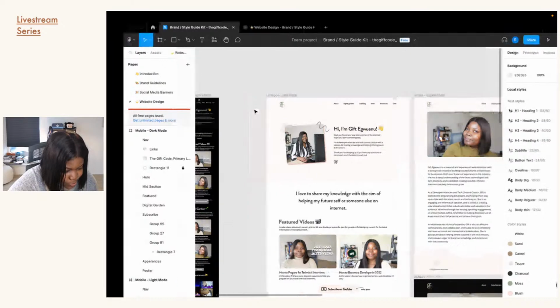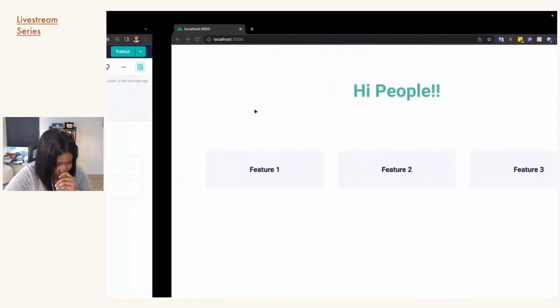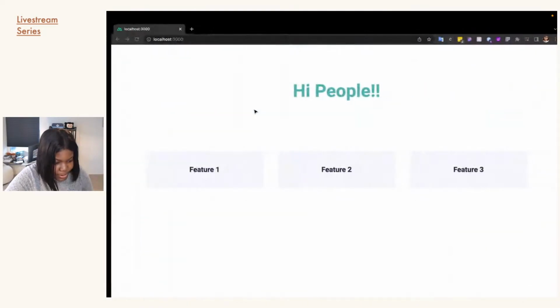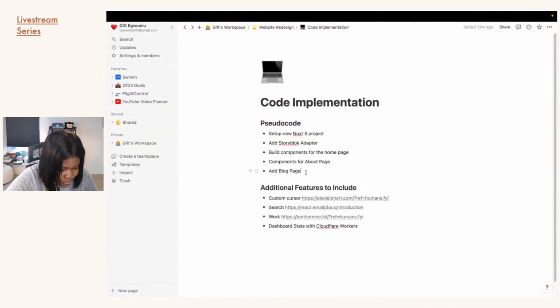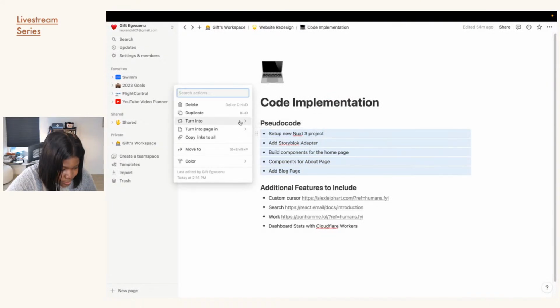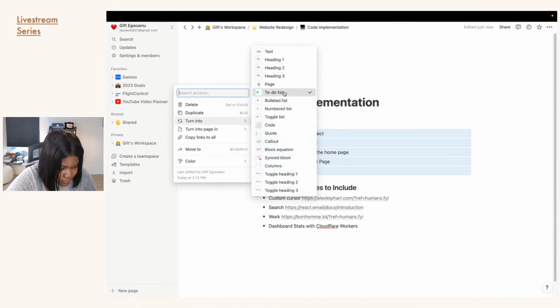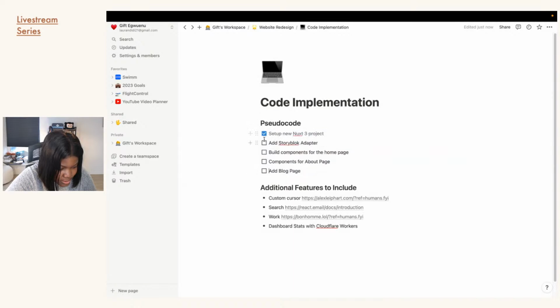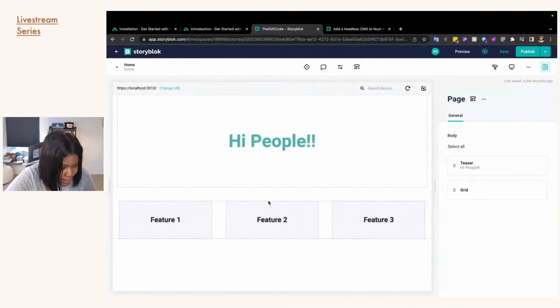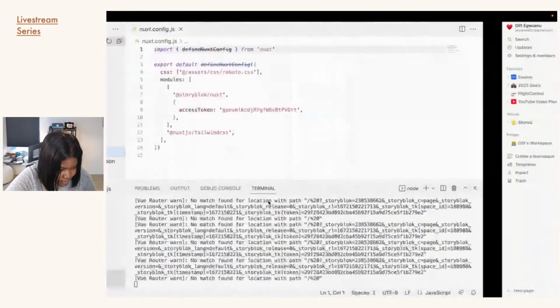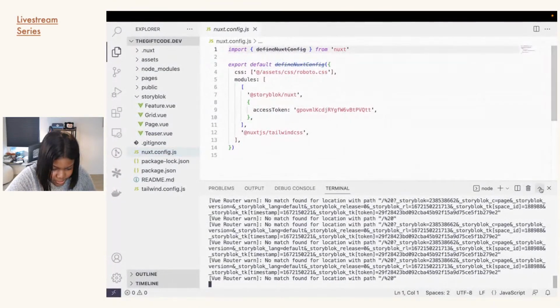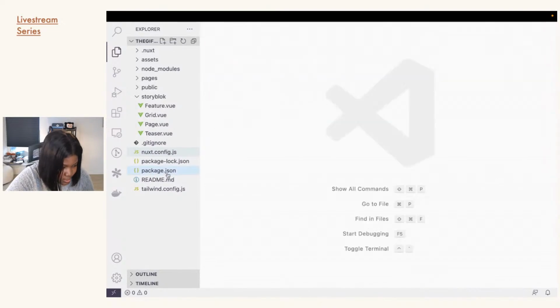I think the first thing to do is to go back to my code, right? And remove what they have and replace it with what I want to put. As we are going through, I want to be marking this as done. So if we make this a to-do list, I already did this, I did this. So now this is what I'm doing: build components for the home page. And where's my code? Okay, this is it. Close this, close this.